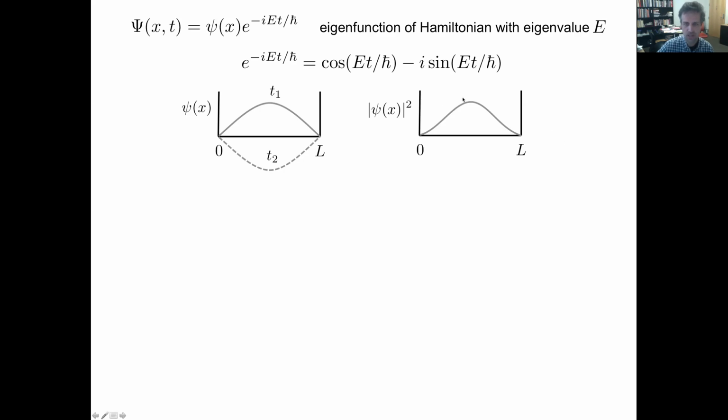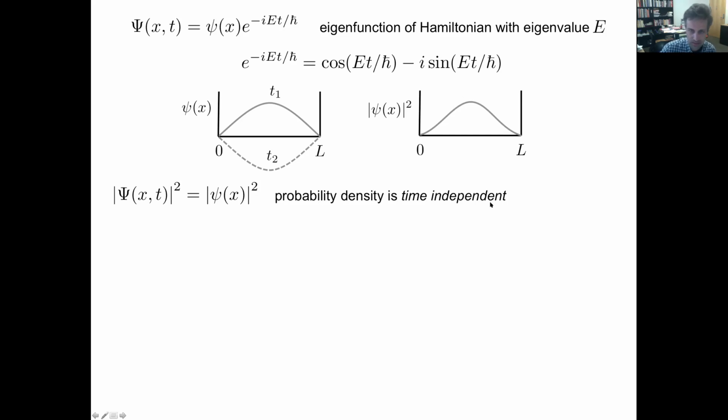So the spatial part is plotted right here, and the time evolution of the probability, therefore, is constant. There is no time evolution, basically. It stays like this. Okay, so that's very important. So if my wave function is an eigenfunction of the Hamiltonian, then the probability density, this is called the probability density of the wave function, aka the particle, is just proportional to its spatial part and doesn't oscillate as a function of time. So it's constant. The probability distribution is constant in time, right? So it's time independent. The probability density is time independent. That's what it says. So that's good.